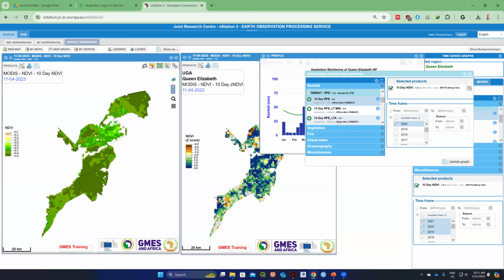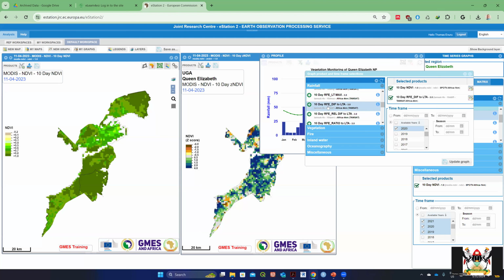So in this case, I look for the anomaly of the rainfall. The anomaly of the rainfall can either be the difference to the long-term mean, or the relative difference to the long-term mean. That will show you the deviation from the normal.